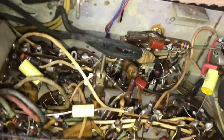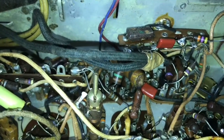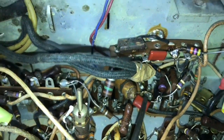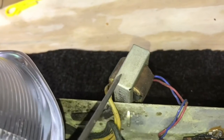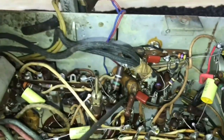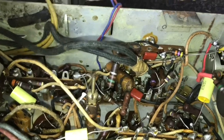Okay, finishing up the last couple of paper caps. And these are up in the audio circuit. It was working fine, but don't want to leave them old ones in there. Here's the first one I replaced right here. These are a pain to get to, but I was able to just remove the audio transformer, get it out of the way, and then push that cable up. And you can see pretty well then. So I got one more to do, this one right here. And that'll finish up the paper caps.